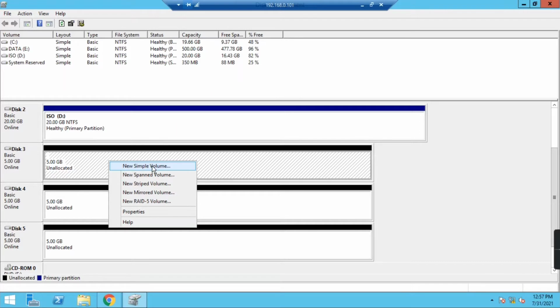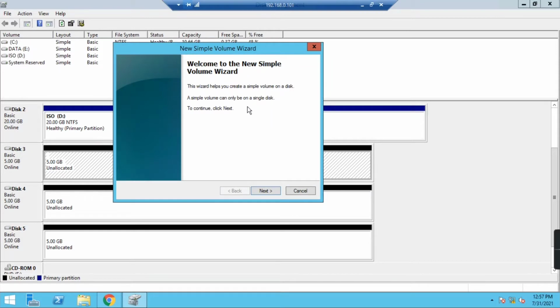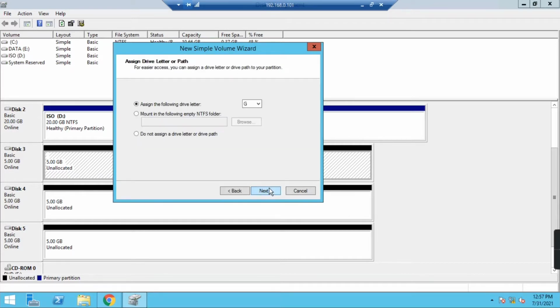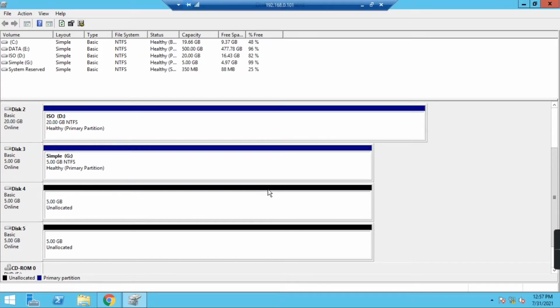So first we need to discuss simple volume. Simple volume is a regular partition. If the disk type is basic, then create an actual partition. Just give the space, okay. The drive letter G is assigned by default. If you want to change the drive letter, you can. You can see the file system is NTFS, with the allocation size, then the volume label. So I gave the simple volume a name. If you want to change the file system, you can change it, otherwise leave it. Just finish. It's a simple partition.